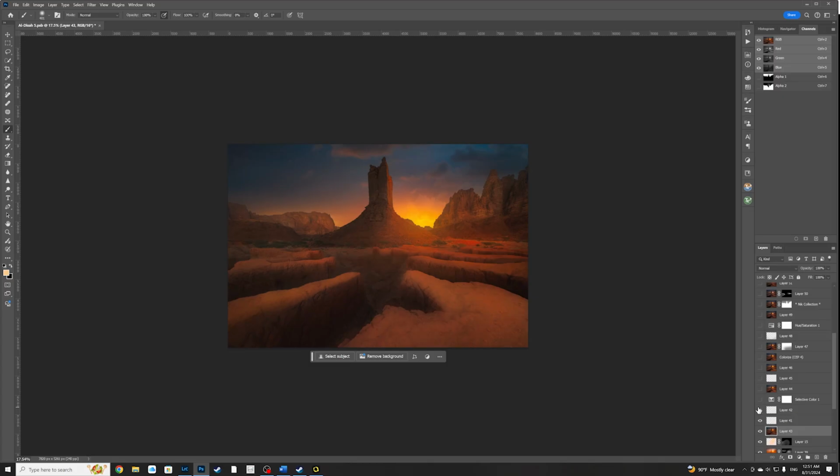I added a little bit more light in here. I then adjusted my colors with a selective color adjustment brush.